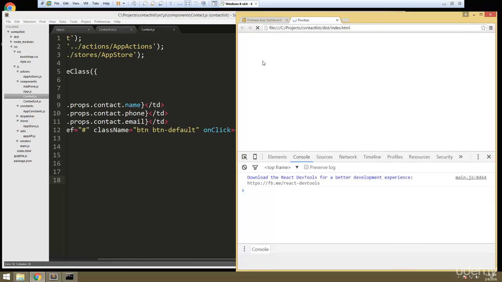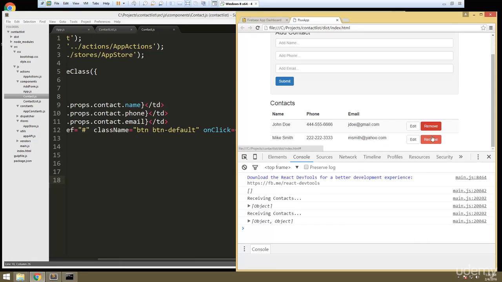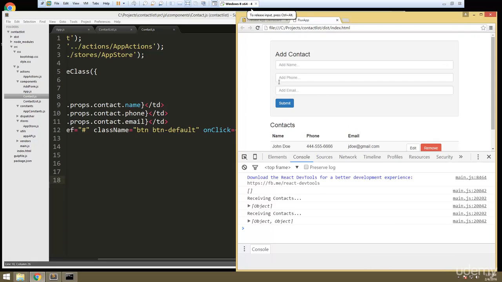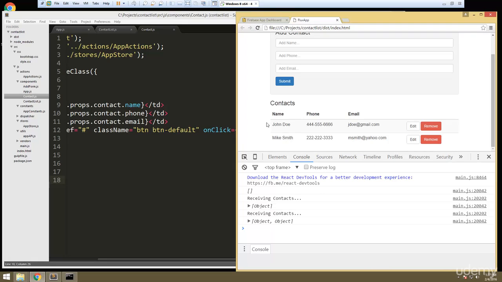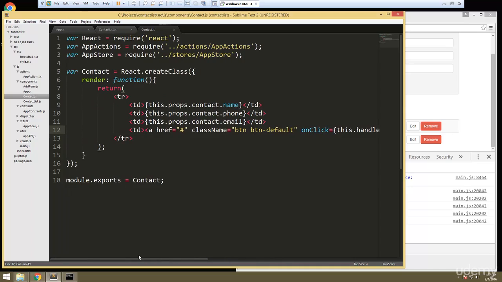Okay, so you can see it takes a minute. There we go. Actually, you know what? Let's do the remove. Let's do the delete next, because we have our add functionalities there, our list functionality. So now we'll do the remove. The edit is going to be probably the most difficult, so we'll do that last.